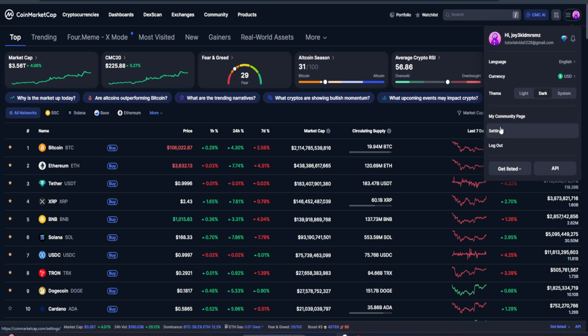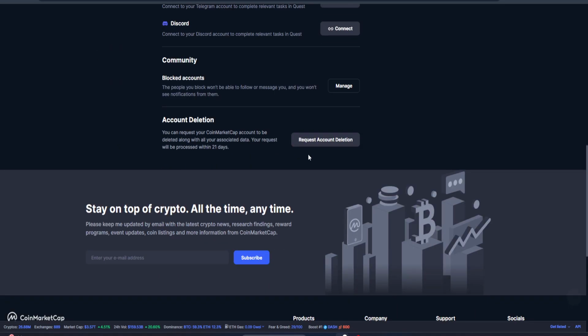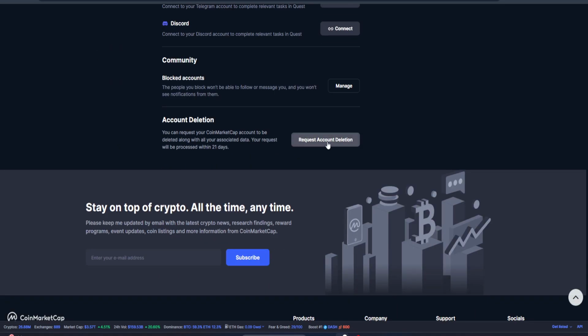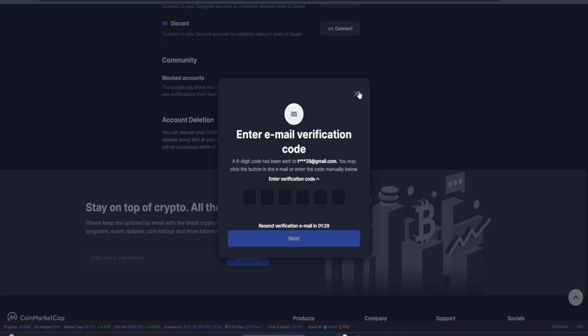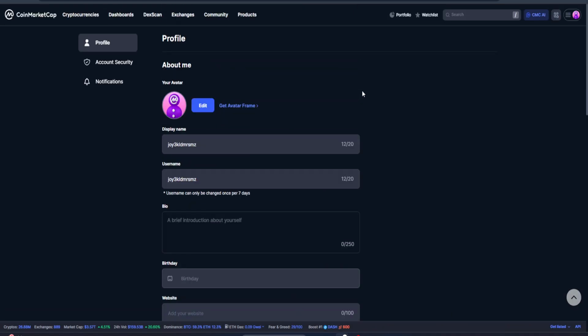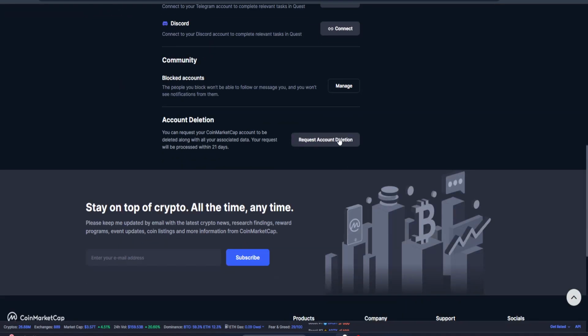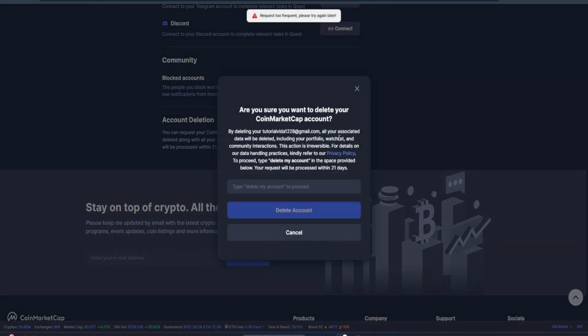The option is usually labeled clearly, but if you're struggling to find it, scanning through the various menus and headings should help. Once you've located the Request Account Deletion option, click on it to begin the process. The site will then guide you through the on-screen prompts to confirm your decision to delete the account. It's important to follow these prompts carefully, as rushing through might result in incomplete account removal.